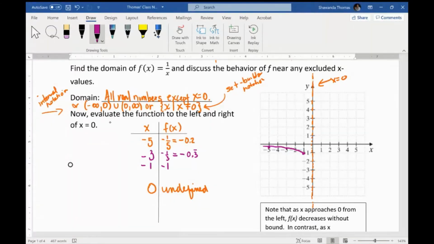I'm approaching it from the left, so I don't want to cross it. Plug in 0? No, I can't plug in 0. What happens? Undefined. I know y'all are trying to avoid a fraction, but we're going to plug in -1/2 whether you like it or not. And I'm going to make you figure out what is 1 divided by -1/2.